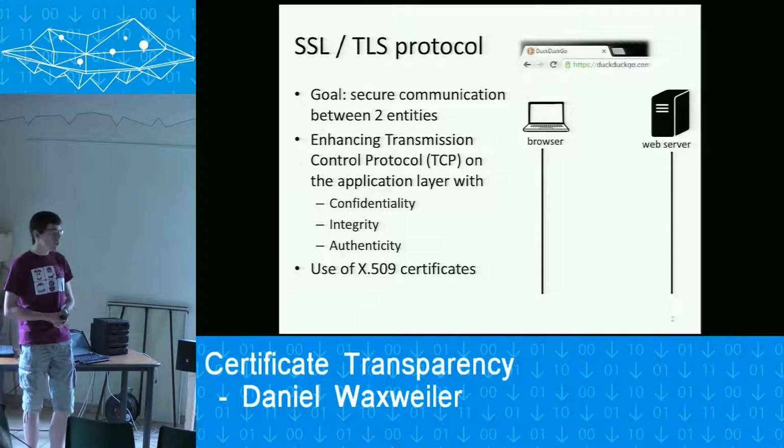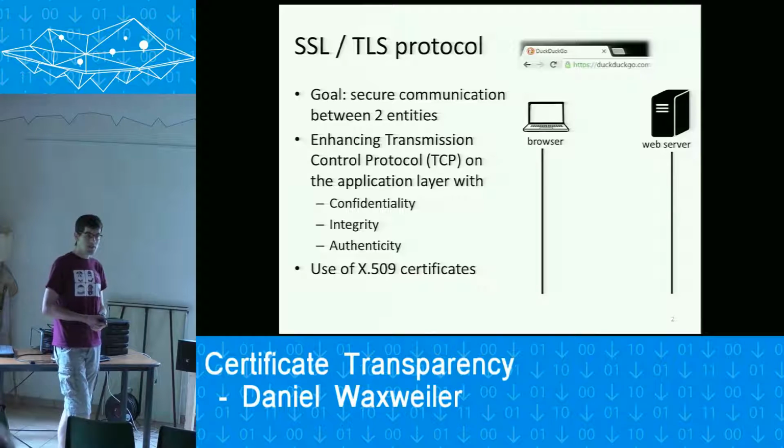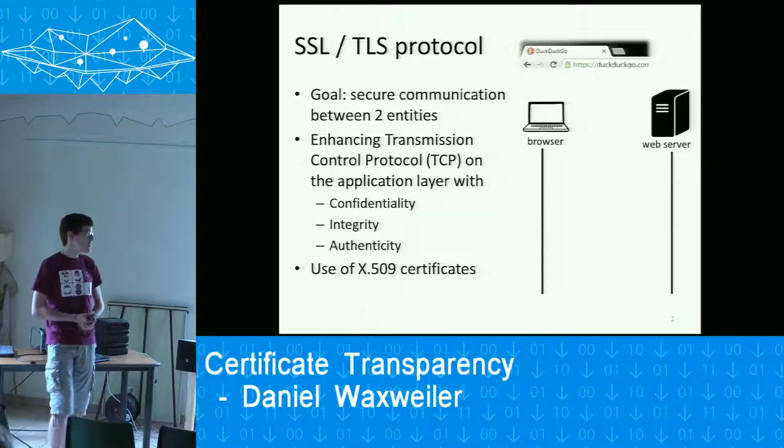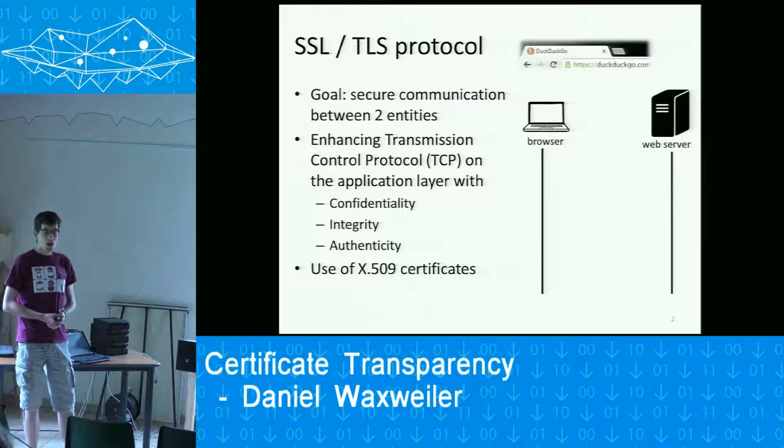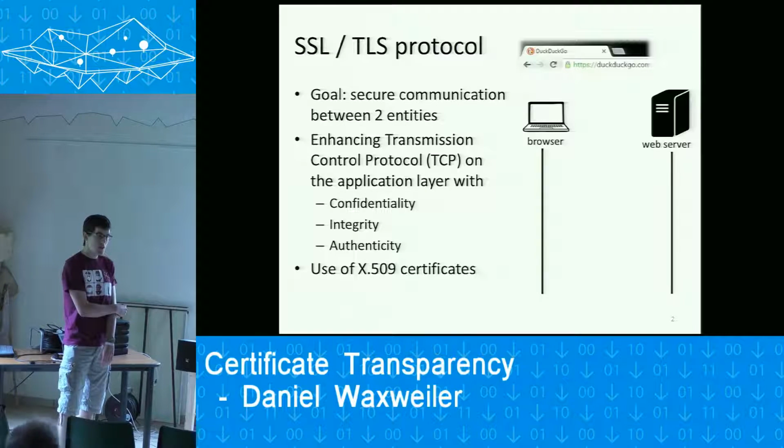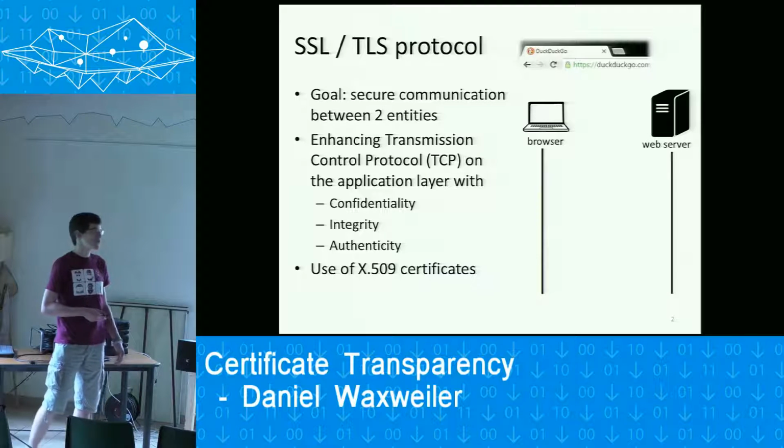We have confidentiality, which means that your communication is kept private. Then we have integrity, which means that the accuracy and the consistency of your data is assured. And we have authenticity, which means that you know who you are talking to. These protocols use X.509 certificates, which is a standardization for the public key infrastructure.